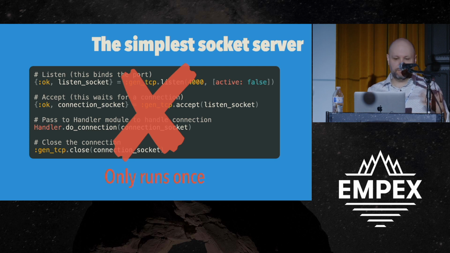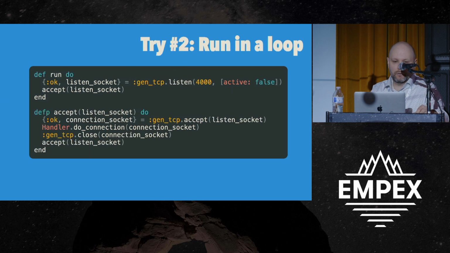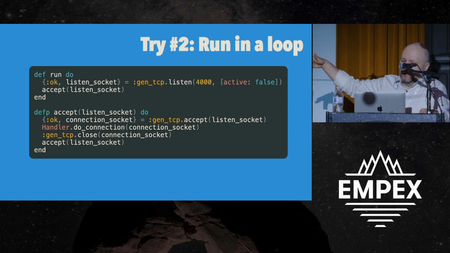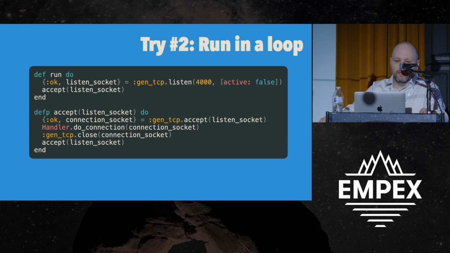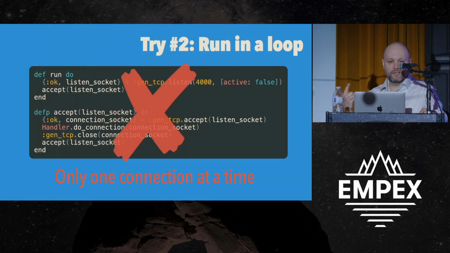So we obviously need to fix that, so let's do something like throw a loop around it. In this case, we have the same functions as before. We're just throwing a tail-recursive loop around it that has this accept function that handles the next connection that comes in on that listener socket. And it's the exact same code otherwise. But there's a problem with this as well, which is the fact that it only runs one connection at a time, right? If you have a client that comes in and is connected for multiple minutes at a time, no other clients are able to connect, because there's only a single process that's running this.